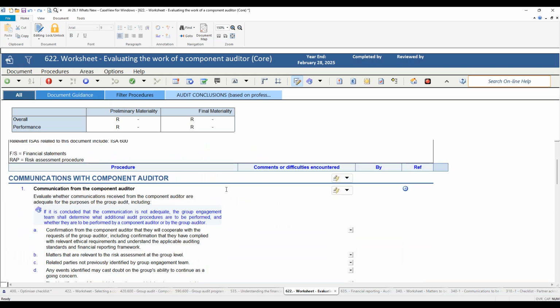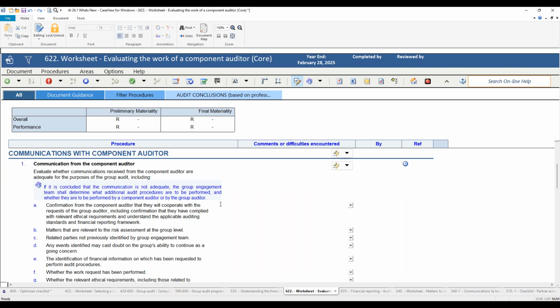Once they've submitted the information back to you, the communication from the component auditor, whether the communications received are adequate for the purpose of the group auditor. So did they do everything we asked for? Did they confirm that they cooperated with our requests?